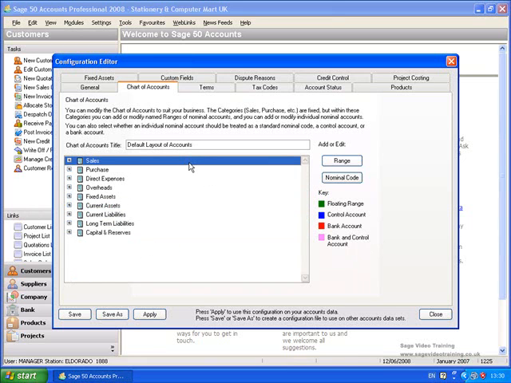You'll understand more about how the chart of accounts works and why it's important for you to get it right for your business once you've worked through inputting and analysing data. But for the time being, this tells you what Sage has chosen to set up for you to help you get started and to understand the nominal structure of your business.